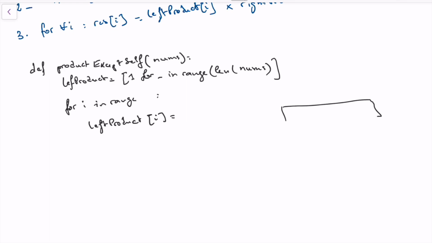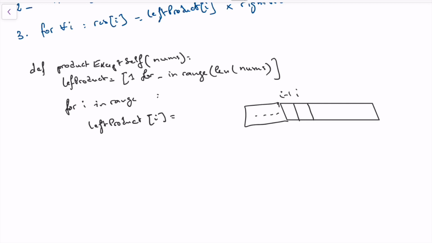So if we are computing the left product, let's say we have here I minus 1, and then here I, right? We have already computed the left product for I minus 1. So for I, it would be just this multiplied by this. Remember, the left product means everything excluding I itself. So it would be just the left product for I minus 1, which is this portion here. And then we'll multiply it by the element to the left of I, but not included in the left product of I minus 1, which is just the number at I minus 1, right? So this is essentially what we will be doing here.